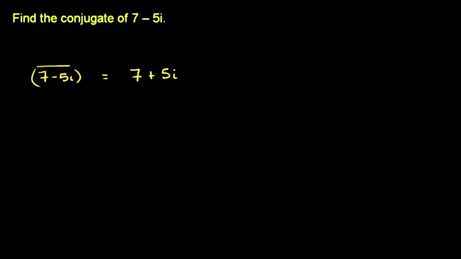Or sometimes you'll see z is the variable that people often use for complex numbers. If z is 7 minus 5i, then they'll say the complex conjugate of z, and you put that line over the z, is going to be 7 plus 5i. Now you're probably saying, okay, fairly straightforward to find a conjugate of a complex number, but what is it good for? And the simplest reason, or the most basic place where this is useful, is when you multiply any complex number times its conjugate, you're going to get a real number.